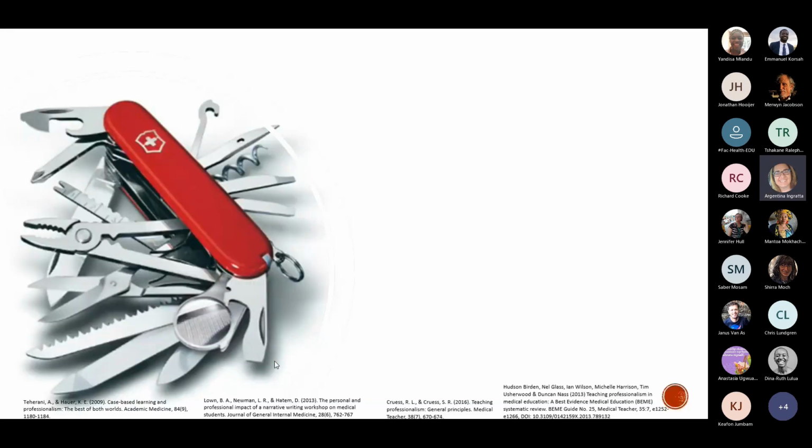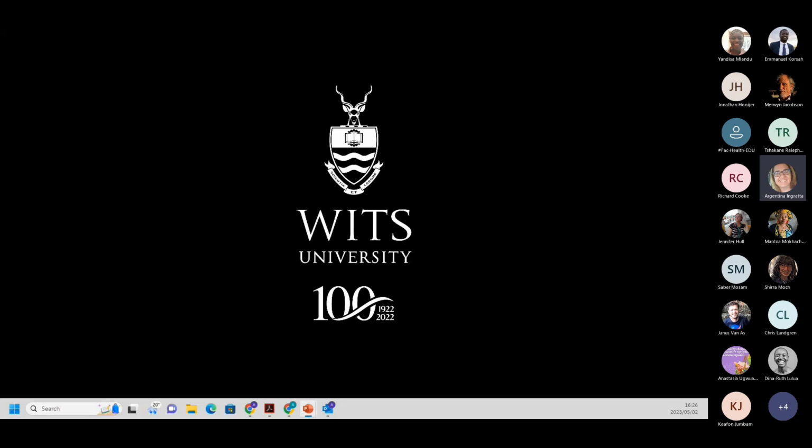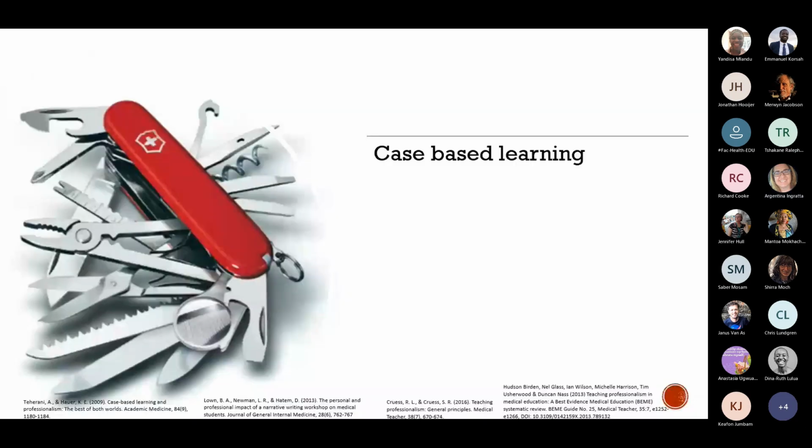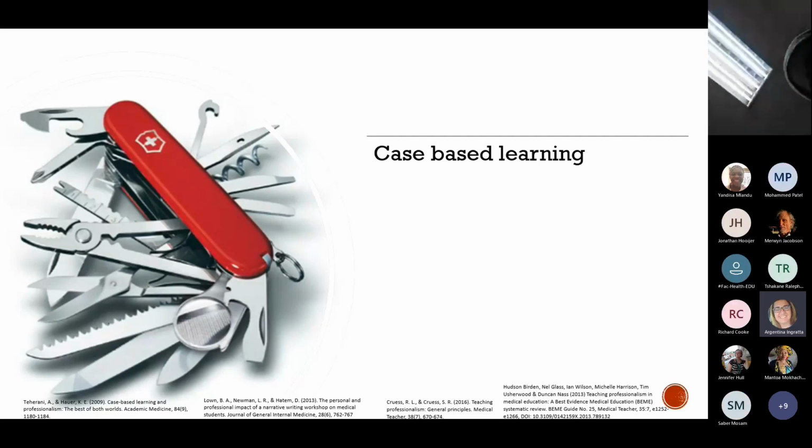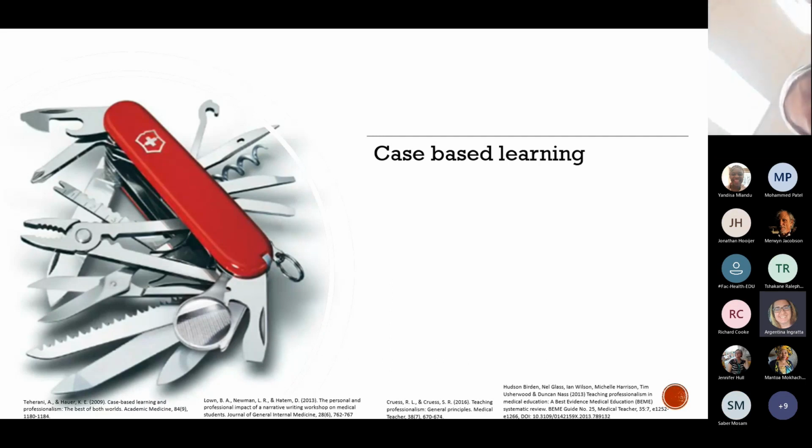So what could we do perhaps with what we have? What tools could you have access to that perhaps you already have and you haven't thought about using in this way? Now, we mentioned case-based learning, and this is an excellent way to use everyday cases with real-world scenarios and ethical dilemmas that they're likely to encounter in practice. The thing is, you need to work through this with the students, and you need to get them to analyze, reflect on the scenarios, discuss the ethical issues, and develop strategies for responding to similar scenarios. So I think this is an easy thing to do because a lot of people are already doing this.